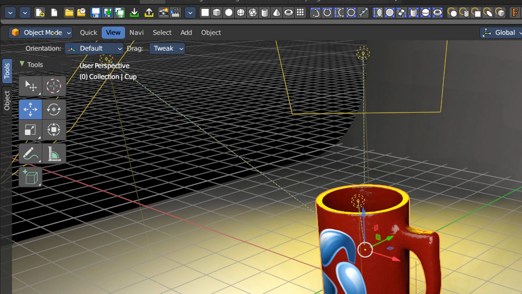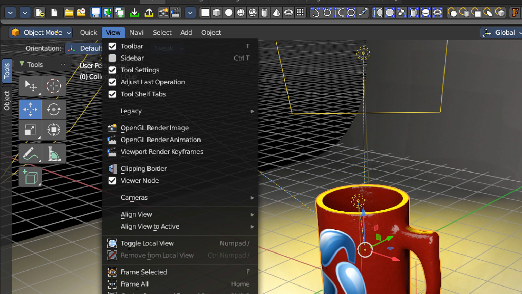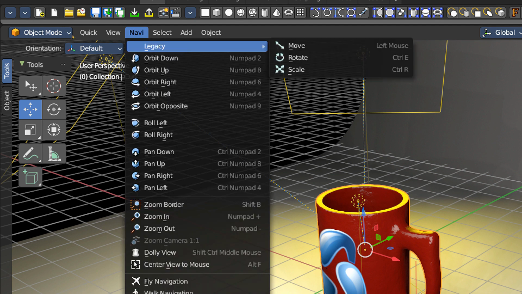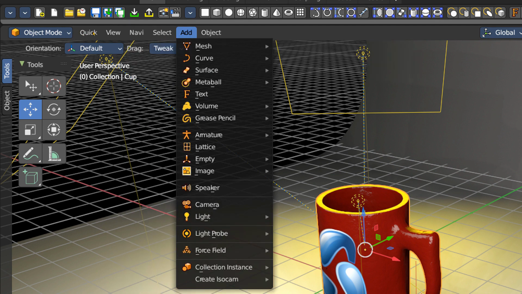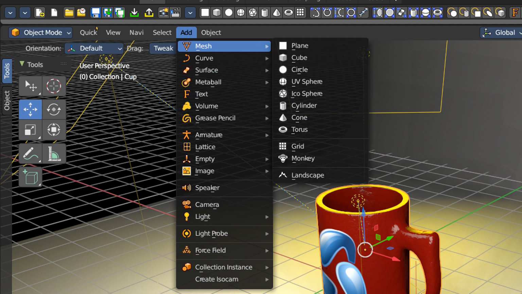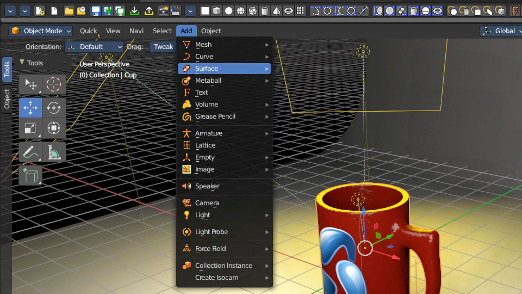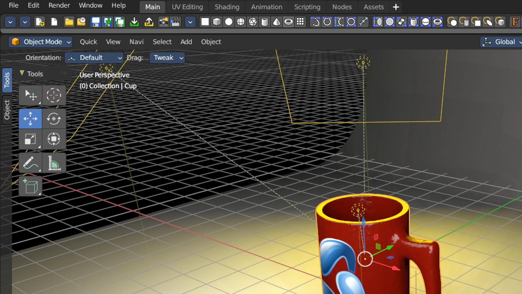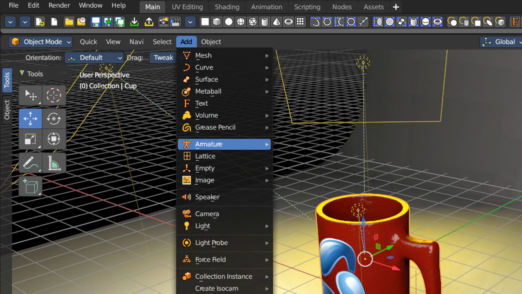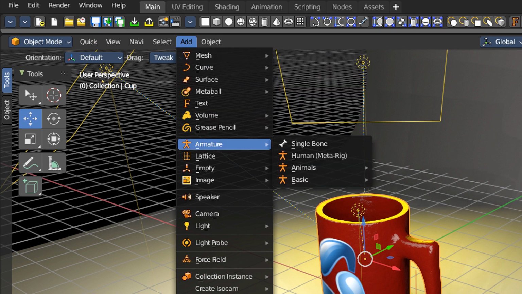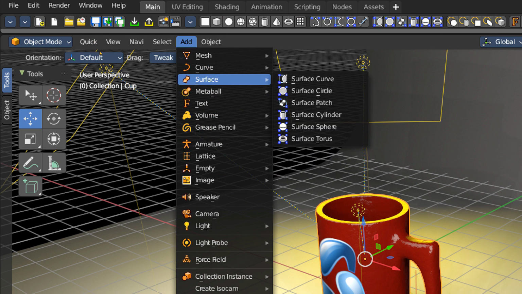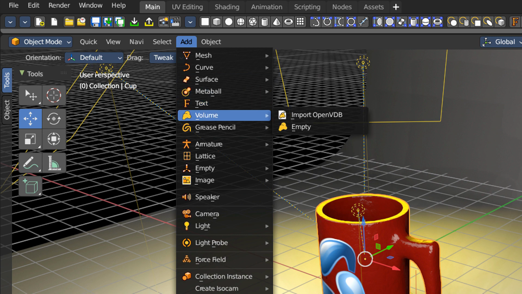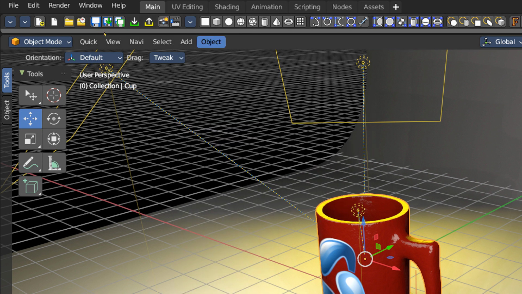And all of these are redundant, okay? So you have the view here, and you can get all of this in the main menu and in the ribbon here as well. Navigational tools, selection tools, and the add tool, okay? So all of these options are right up here, okay? Scroll through that. Look, they're all up here if you want them to be, but they're always here in this add menu option, and that is just the redundancy that I like, okay? So it's got some pretty cool stuff here to give you control so that you can create with freedom.